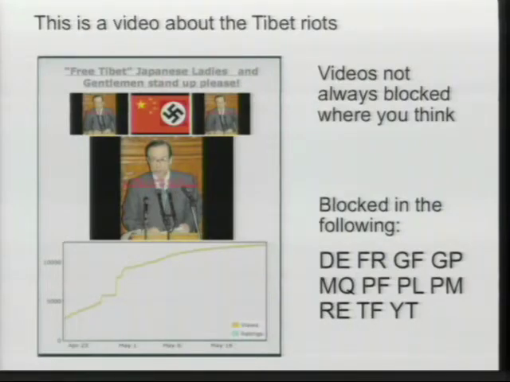It was from someone in Japan, but it was blocked in Germany, France, and a bunch of stuff that's owned by France. And if you look at that middle thumbnail, you'll see there's actually a tiny swastika. And so what had happened was someone had made a reference to the Nazis. And because hate speech is banned in Germany, France, Poland, and apparently all of France's territories, this is kind of the deal that was struck between YouTube and these countries, is that we will go ahead and block these things from showing up in your country so you don't disable all of your citizens from being able to see YouTube.